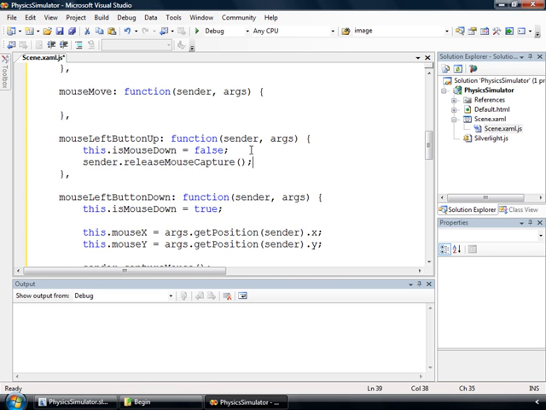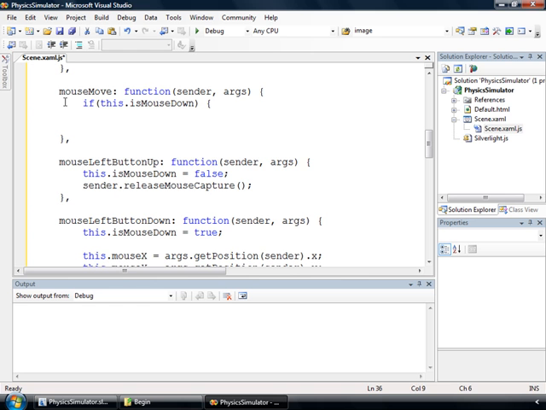The last step to move the ball is to calculate its new position in the mouse move event handler. We'll do this by using the stored value from the mouse down handler. We only want to do this if the mouse button is down. So we'll now insert our cursor in the mouse move handler, tab in, type in if, check the isMouseDown property, open bracket and close bracket. We'll set the ball's canvas.left, we'll increment the ball's canvas.left by the event arg's mouse position subtracted by the initial mouse position we stored.